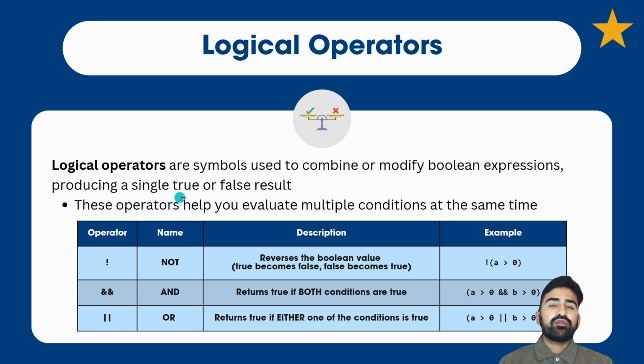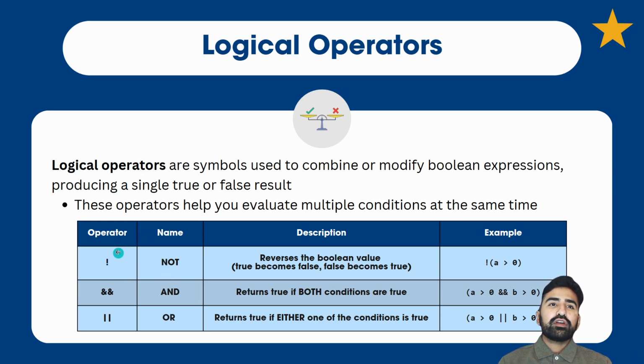That's going to be kind of our task in the quiz, in the labs, and the assignments, right? Trying to figure out, how do I make this true? How do I make this false? All right. So these operators help you evaluate multiple conditions at the same time. Let's first take a look at an operator that modifies Boolean expressions, and that's the not operator.